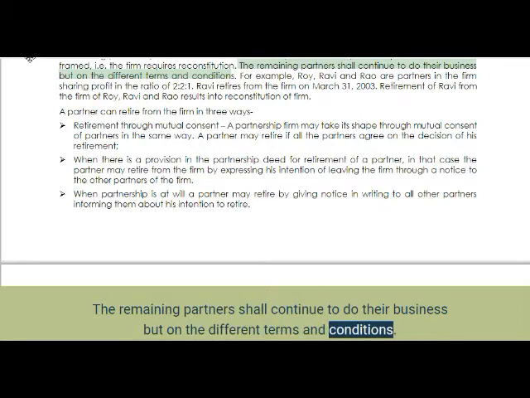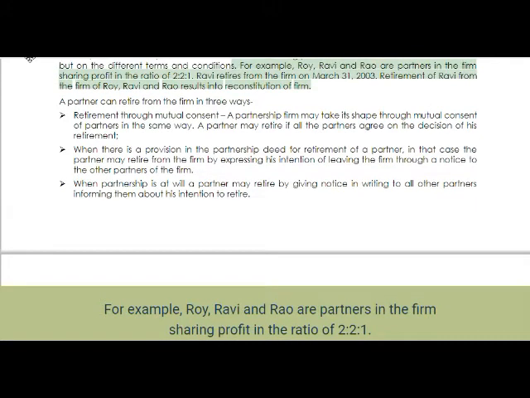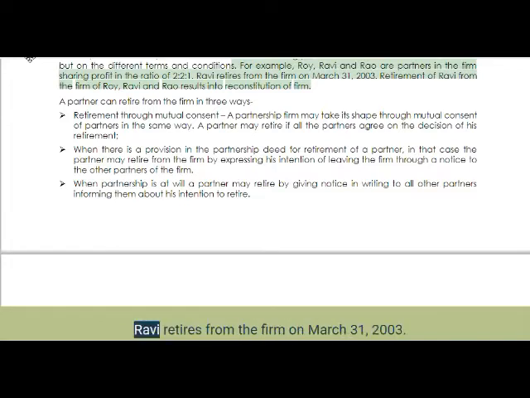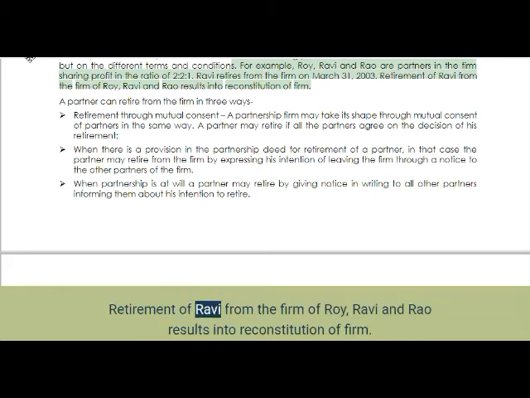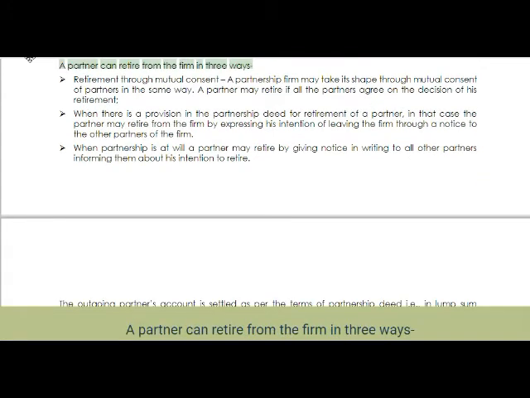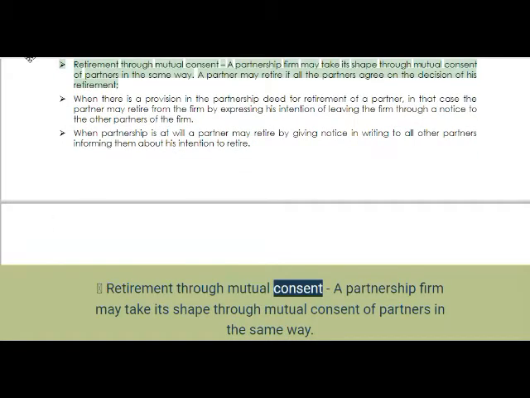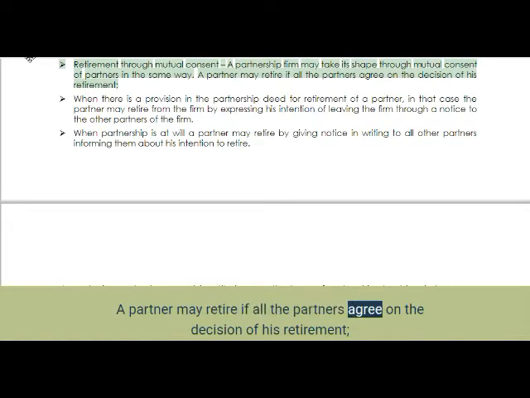A change in the partnership agreement brings to an end the existing agreement and a new agreement comes into being. This new agreement changes the relationship among the members of the partnership firm. Hence, whenever there is a change in the partnership agreement, the firm continues, but it amounts to the reconstitution of the partnership firm. The reconstitution of a partnership firm may take place on the following occasions: change in profit-sharing ratio of the existing partners, admission of a new partner, retirement of an existing partner, death of a partner, amalgamation of two partnership firms.